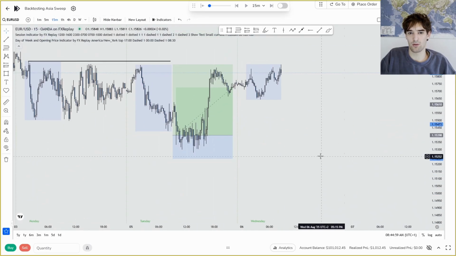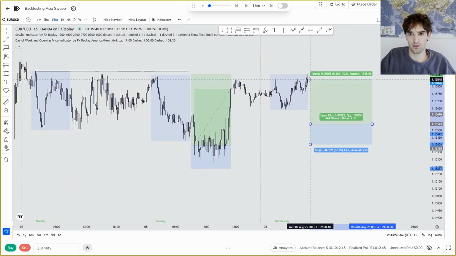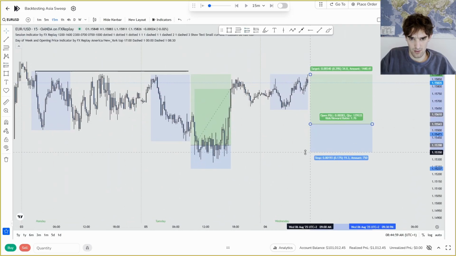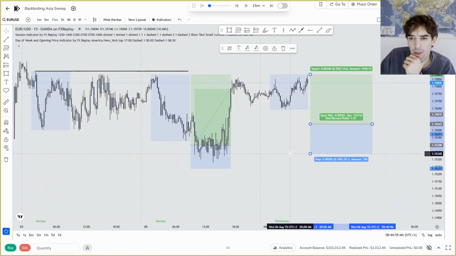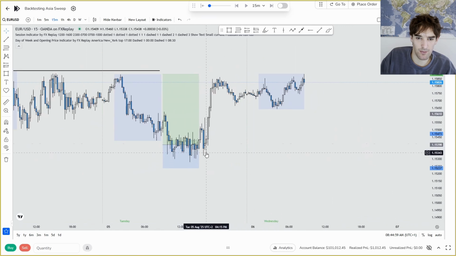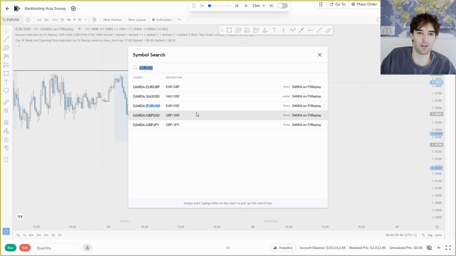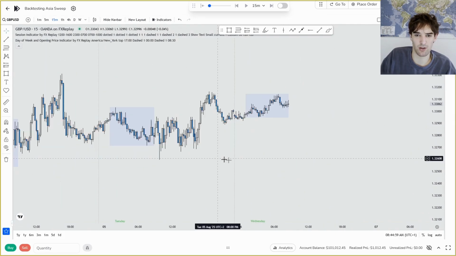Then EU, we have this one. This swing, I don't really like the swing low though. I'm not gonna take this one because you can see this is probably news, and I don't like the structure of this swing low, so I'm gonna take a look at GU. GU the same. Look, it's pretty choppy. I don't want to trade here.